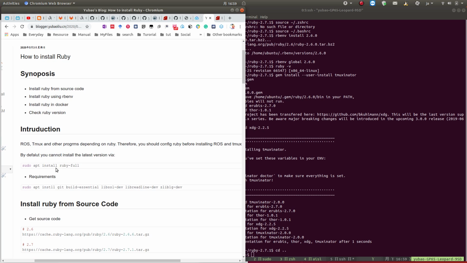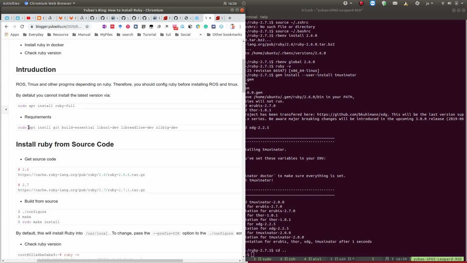The solution to that is you can build and install Ruby from source code or use RBEnv. Today, I will show you how to install a specific version of Ruby.